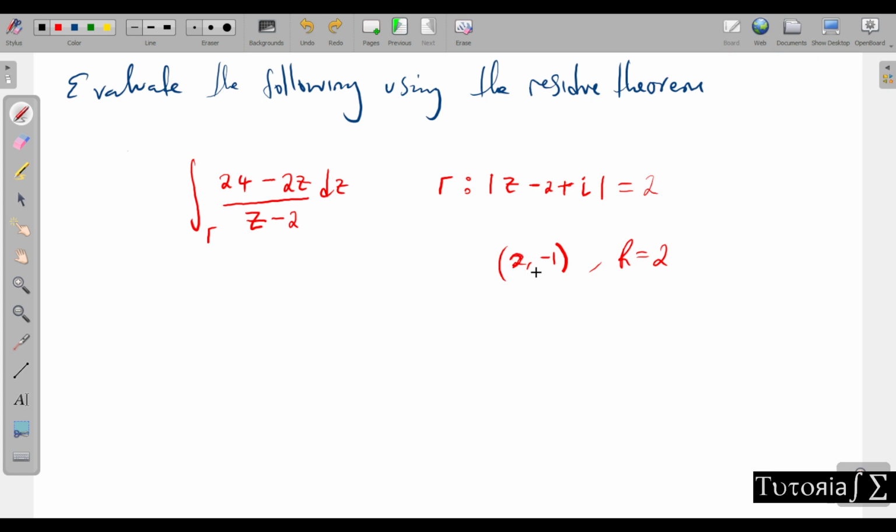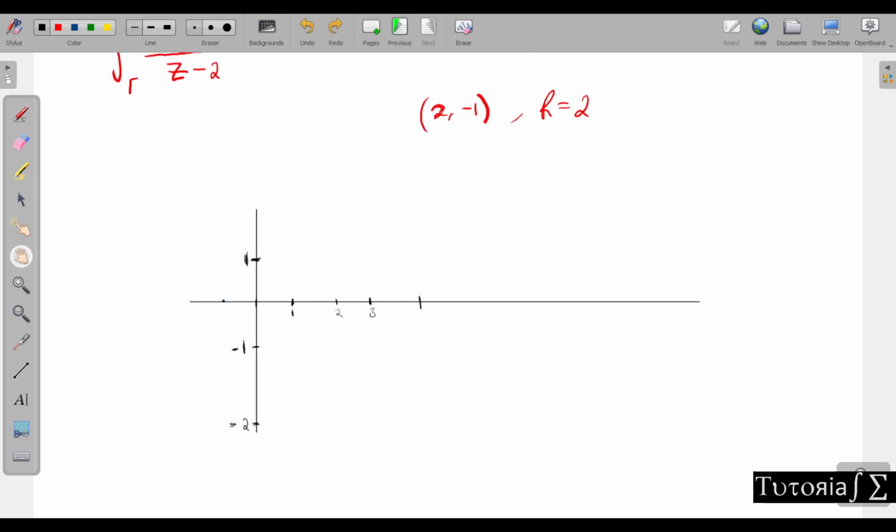So now we have the two things that we need, the center and the radius. We need to draw an XY plane, just a quick sketch. You need to draw the XY plane before these points come on it. So you look for 2, comma negative 1: 2 will be here, negative 1 will be down there. So this will be the center, and we'll be moving 2 units down, 2 units up, and so on.